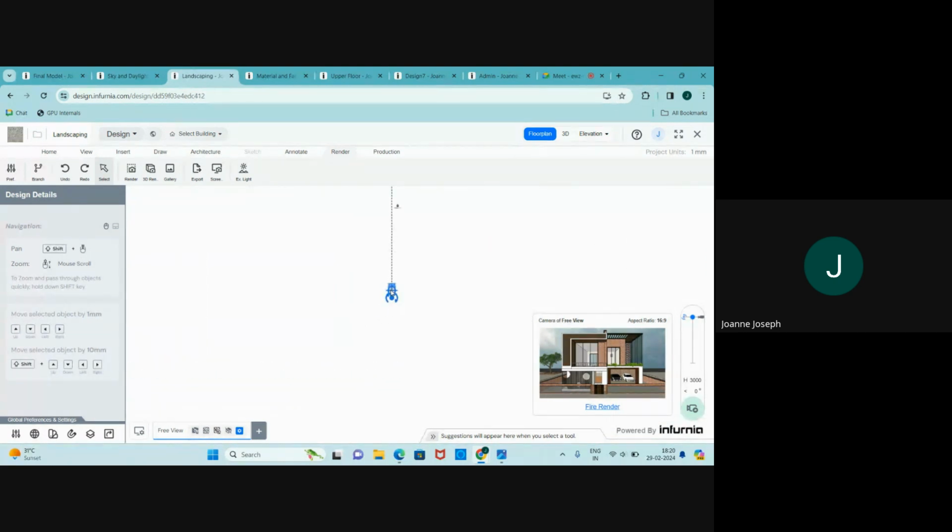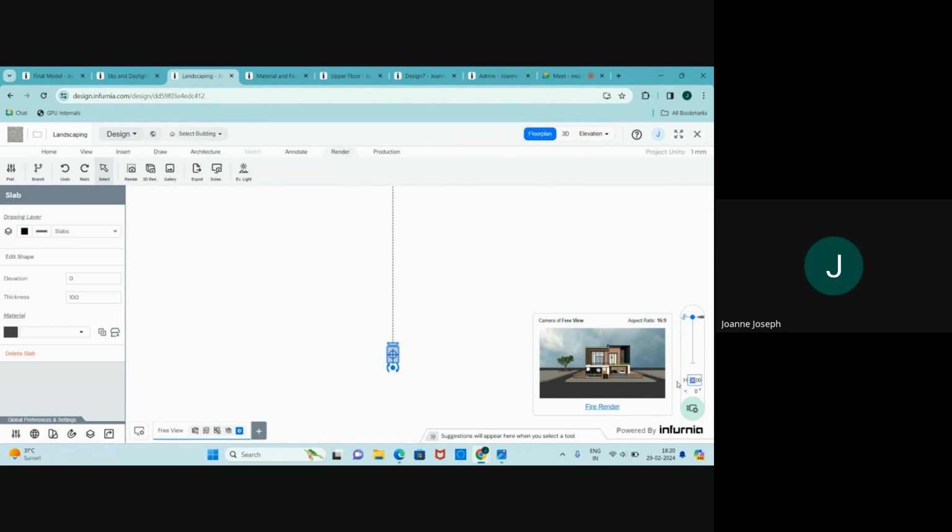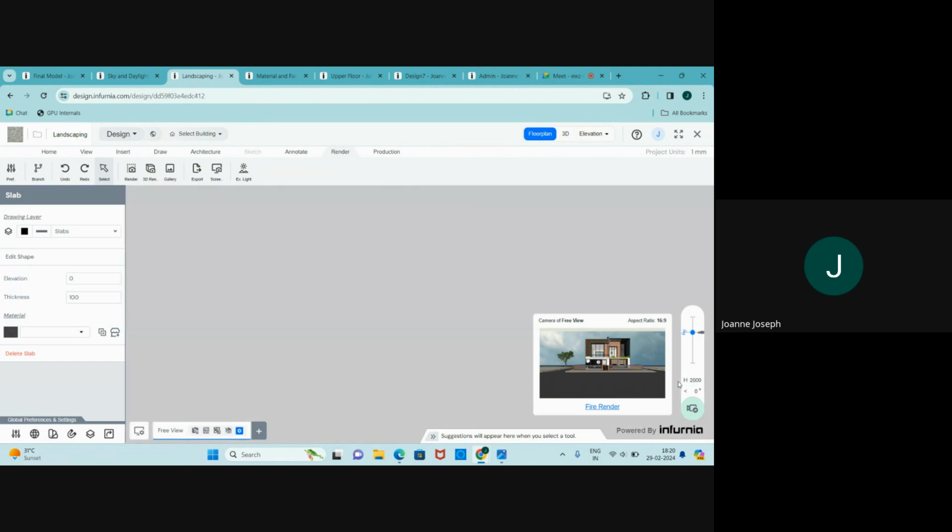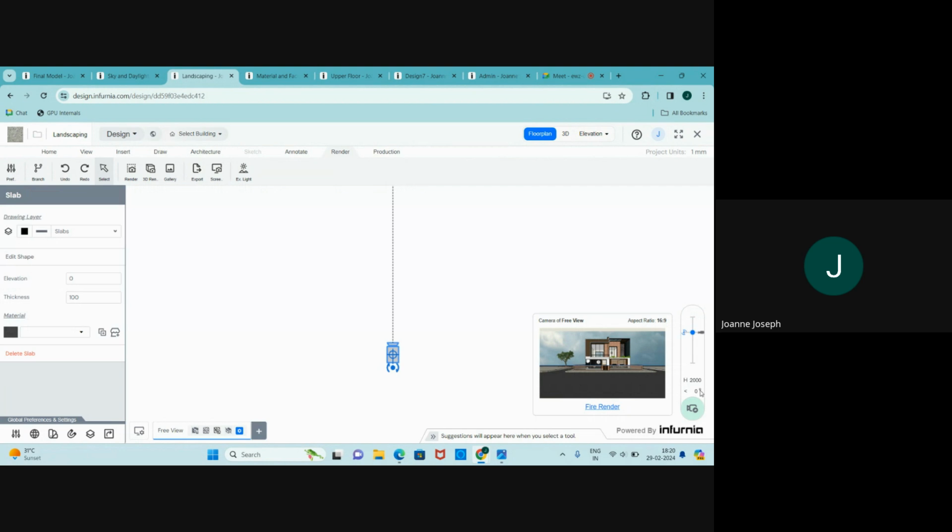And you can actually drag this camera. You can see that this camera is here. You can drag it backwards to get a better view. And you can rotate it as well. You can see the thumbnail of this view happening here. So you can drag it depending on where you want the camera to be and where you want your position to be. And over here, you can change the height. Let's say I'm typing in 2000. And make sure your angle is set to 0 here so that all the walls will appear straight.